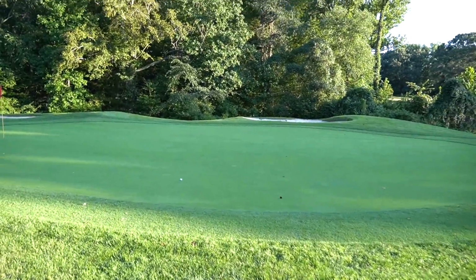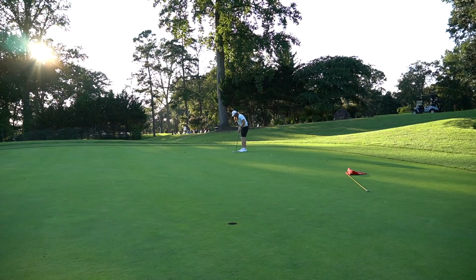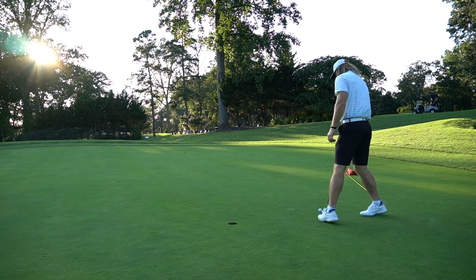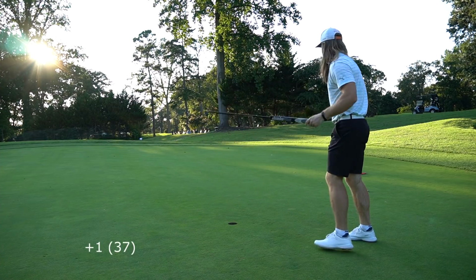All right, well, overshot it a little bit. So you can see the back center part of the green, pin was way up front. I actually didn't realize it'd be that far up front. But got about a 30-footer here. See if we can cozy it on down close and even maybe make 3. So it's just all about pace here. See if we can make it. All right, so not the best read there, but we did have good pace, so finished off okay.